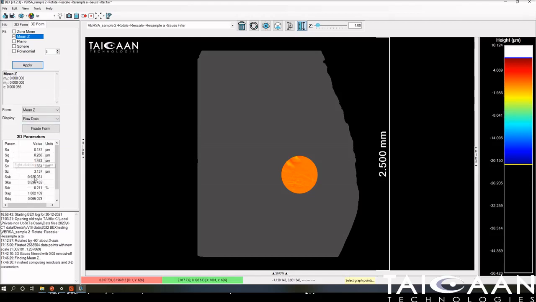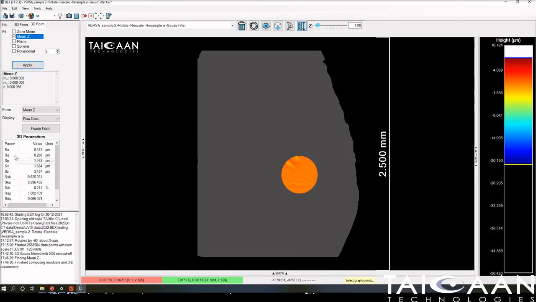So here you can see a whole list of S values. There are other presentations that are going to be following up on some of these values, but here you can see the SA value, which is the amplitude. It's 0.187 microns.